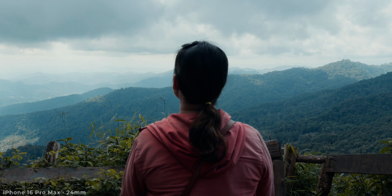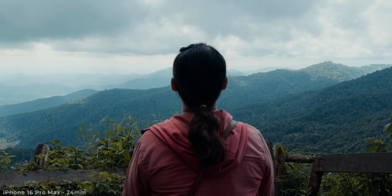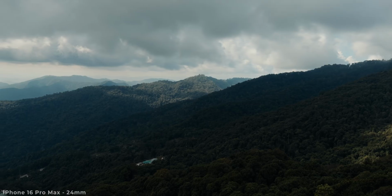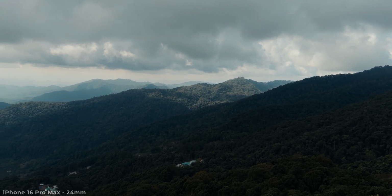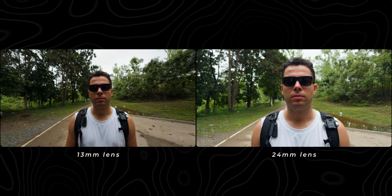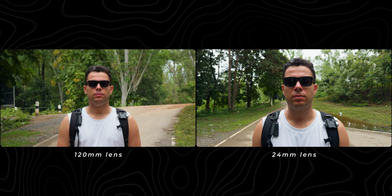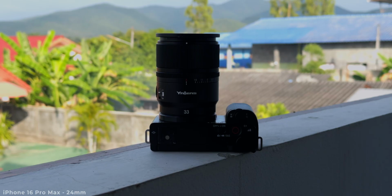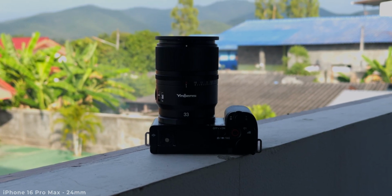However, if you want to get the absolute best image quality from the iPhone, you should always use the 24mm lens. This lens has the largest sensor, the lowest aperture, and the sharpest image quality. In my experience, the 13mm and 120mm lenses are quite soft and not as good in low light as the 24mm lens. However, they still offer much more versatility compared to the Pocket 3 because you get more choices when it comes to choosing your focal length than with just one lens on the Pocket 3. Moving on, both can shoot in 4K at up to 120p.